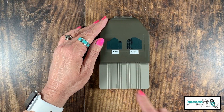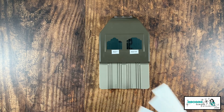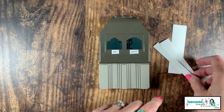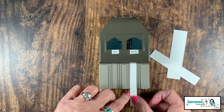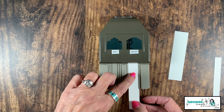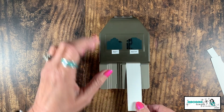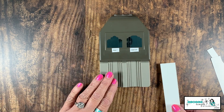Now, I'm going to move on to these grooves down here. Do you see these grooves? Let me show you how those work. That is there to give you a guide for your cardstock. This punch will cut 3 different size labels. 1/2 inch, and I want you to see it just slides right in there. 3/4 inch, and do you see how it slides into that next set of grooves? And then we have the largest, which is the 1 inch, and yep, that'll slide into the 1 inch groove. Same on both sides, by the way.